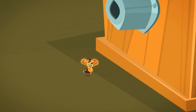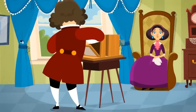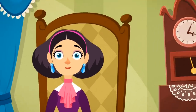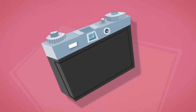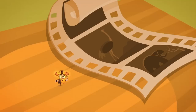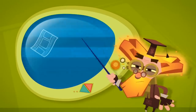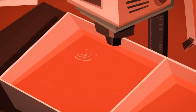The first cameras were invented almost 200 years ago, but they worked very slowly. If you wanted to have your portrait taken, you'd have to sit still for a whole hour. After film was invented, cameras got much faster, and it became possible to take about 10 pictures a minute. On a piece of film, everything appears to be backwards. Black parts of the picture are white, and the white is black. It doesn't look normal until the picture is transferred from the film to a piece of photographic paper.